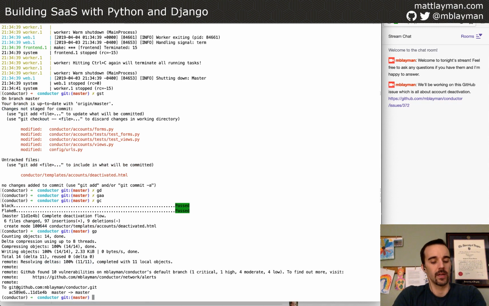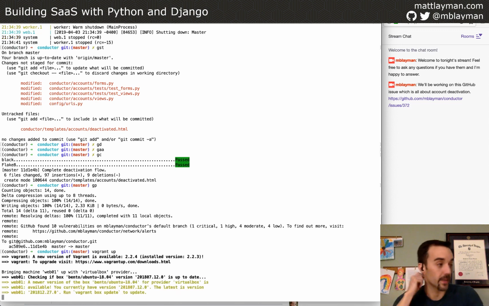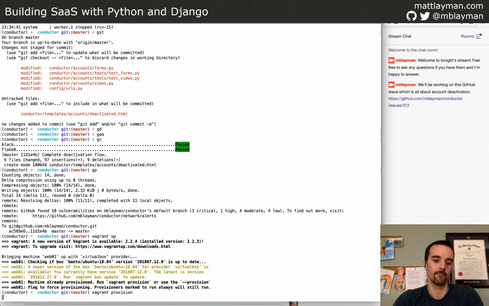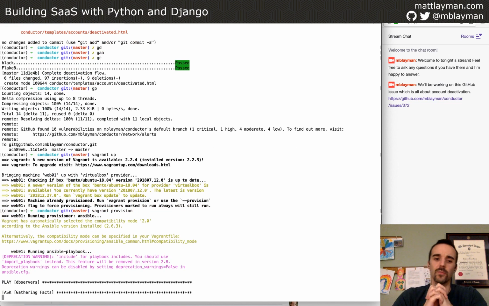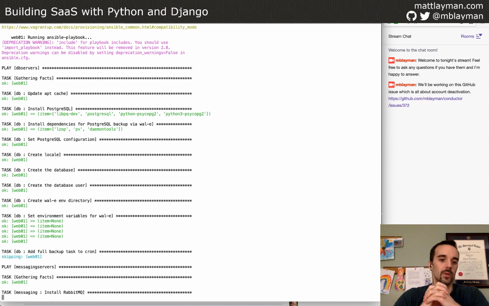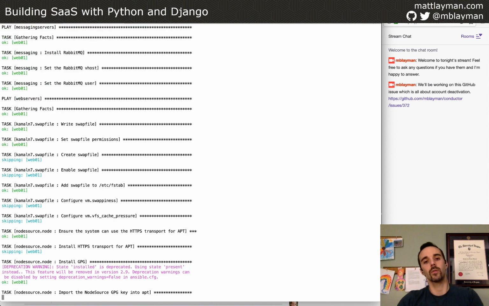Okay, and I think Vagrant is still up, but let's confirm. Vagrant is where I do my staging site, and it either came up really quickly or it already was up. So let's do a provision. And this should take a minute or two. So what's happening is the code that we just pushed to GitHub is now being deployed to this virtual machine, and we can go to the virtual machine.